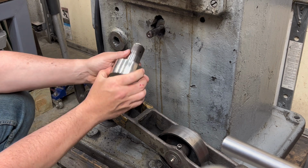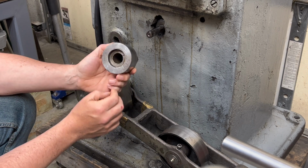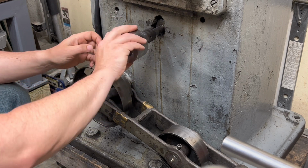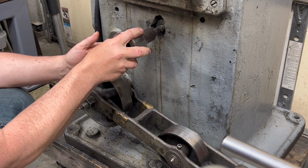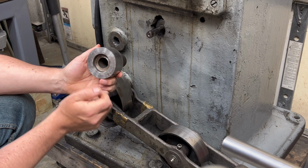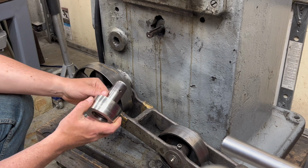But the drive pulley was put on in such a way that it's put on with a hammer, looks like, judging by these hammer marks. And when it was fully seated, I've since pulled it off, but it had a dramatic amount of runout here, the way that it was just put on crooked. The sleeve on the inside has seen much better days, so we're going to push that guy out, replace the sleeve. The motor drive shaft does have a keyway in it.